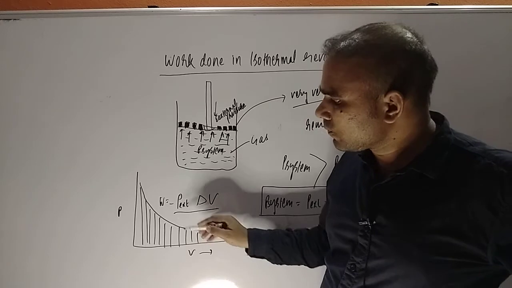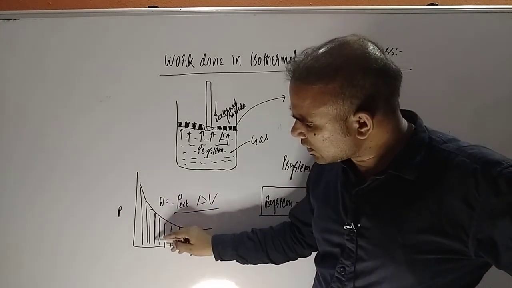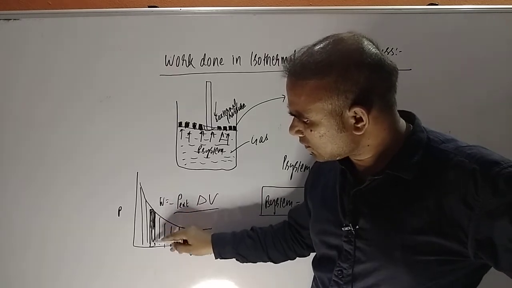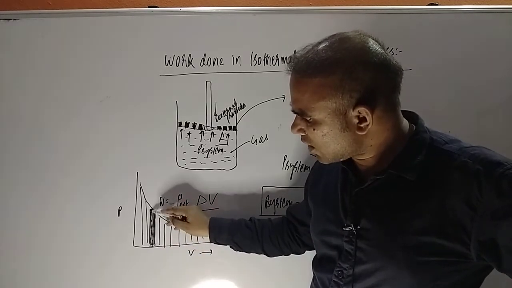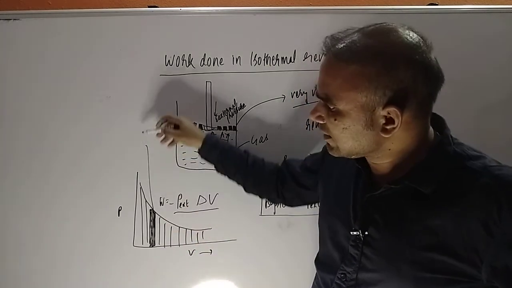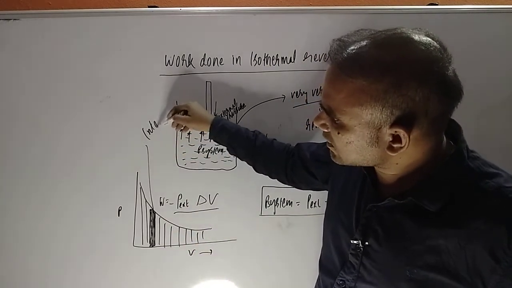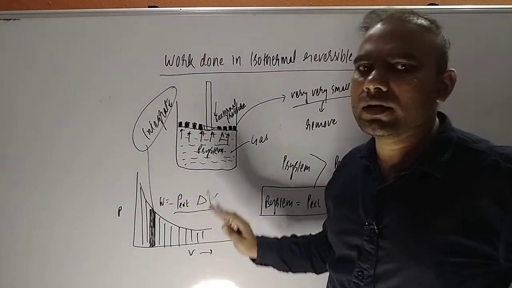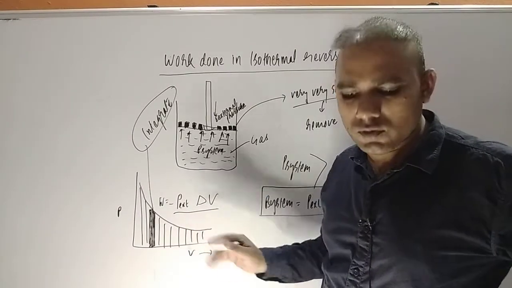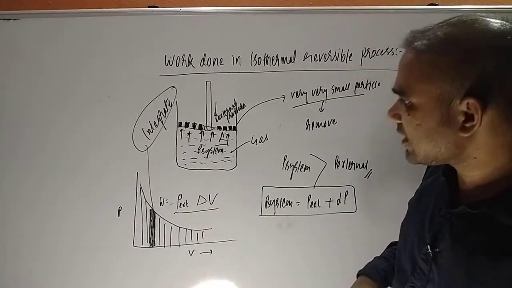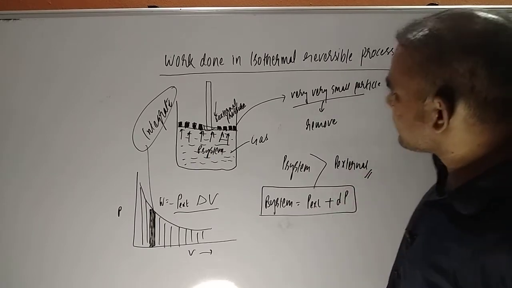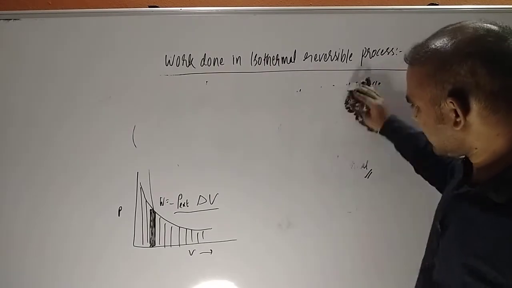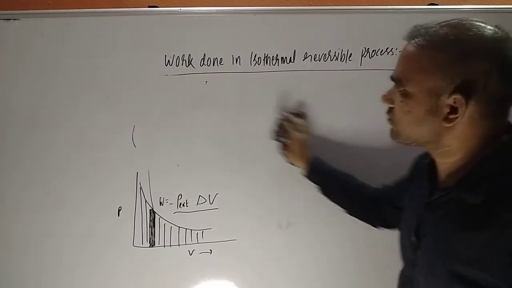We have to select a small area. If you select this small area, then we have to integrate. After selecting this, we integrate, and as a whole you can calculate the work. So, dear students, I am selecting a very small area. Let us see. It is very tricky, students, and at the same time very interesting also.